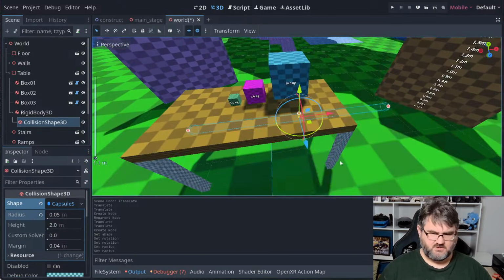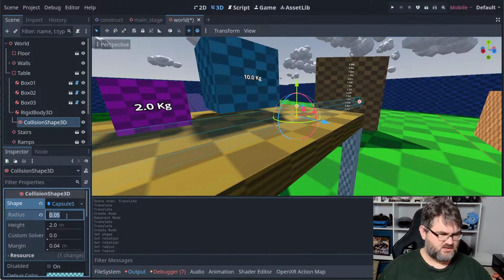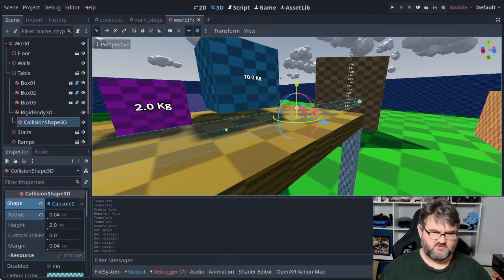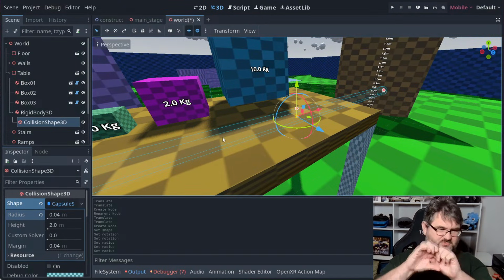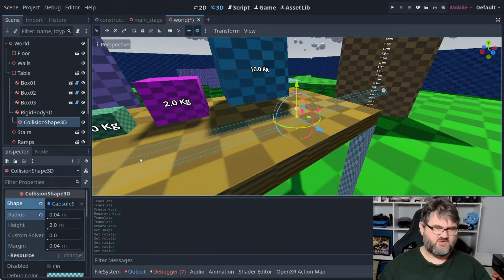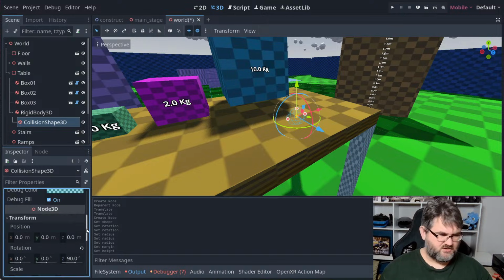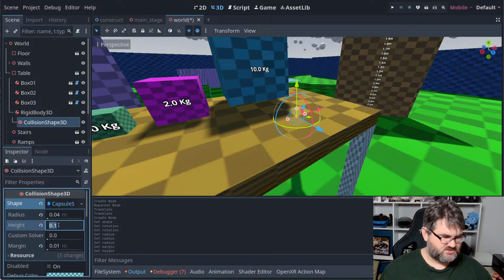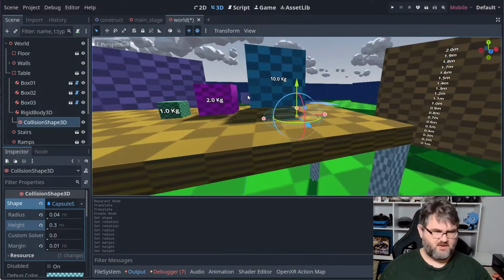And that's maybe a little on the big side. Let's make it a little smaller. I wouldn't really know what is a good size to put in your hand, but let's start there. We can always resize it some more. Obviously we need that to be a lot shorter. That is too short. Let's make that a 30 centimeter long thing. There we go.